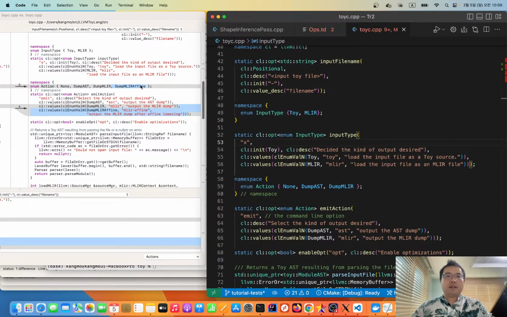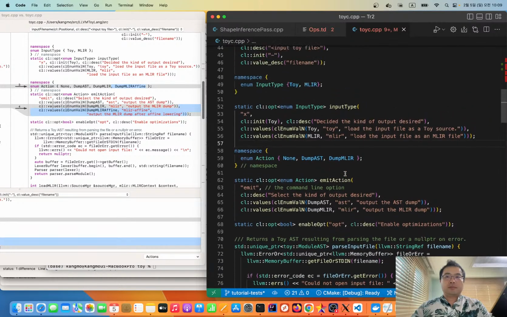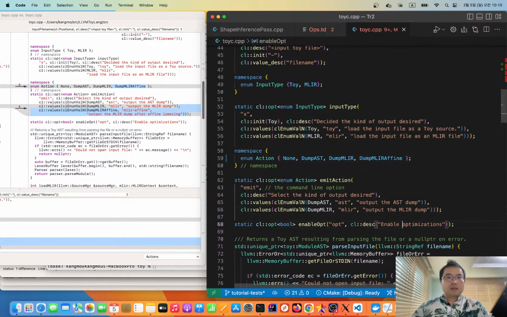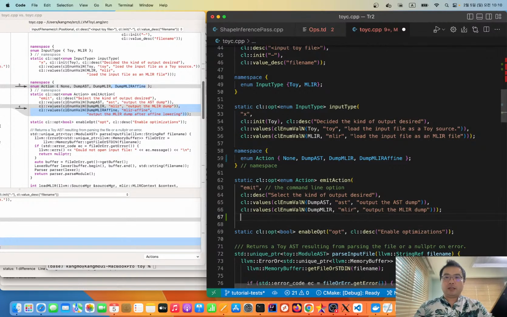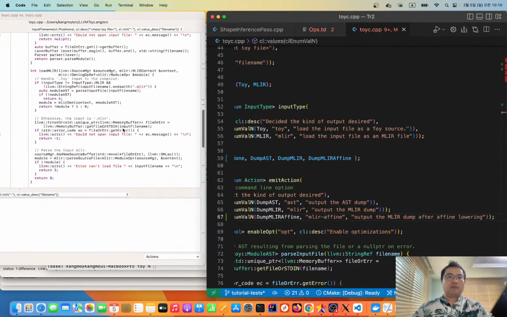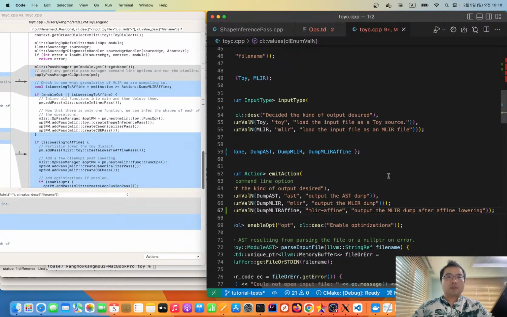This one is added, dump MLIR Affine. And a new line was added. We're going to create a new pass manager here.